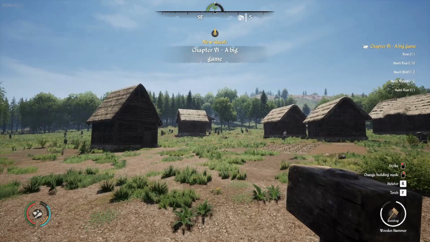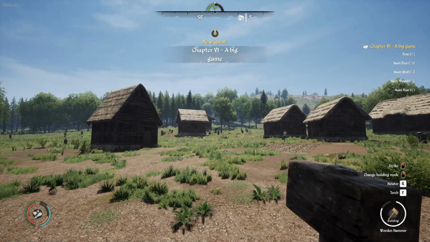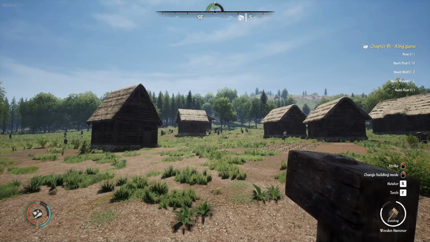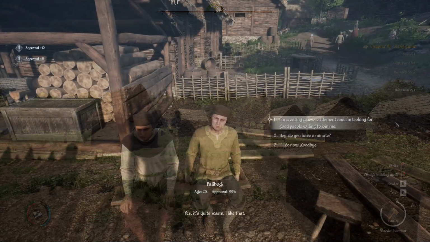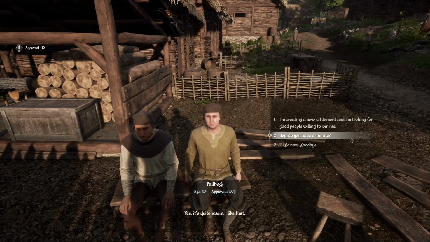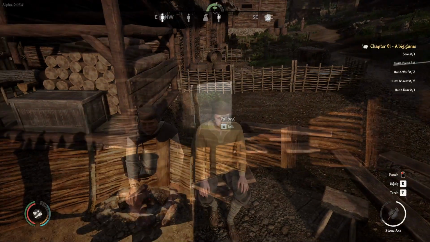Okay, plus 250 reputation. That's good. So we need to make one bull, hunt 310 deer. Nice weather, plus 10, it's 99. Nice weather again, it's 100! Ha ha ha ha! Good, now.